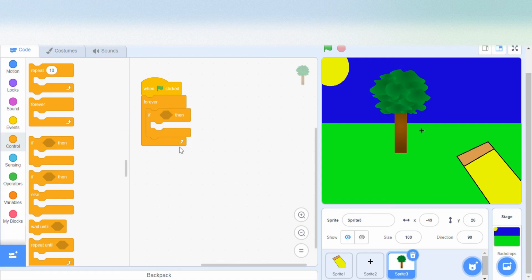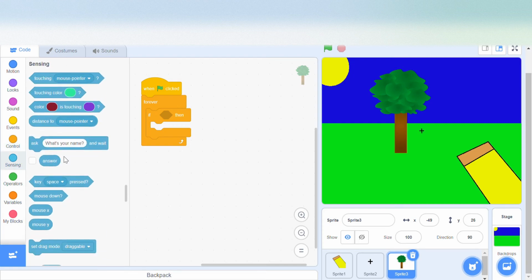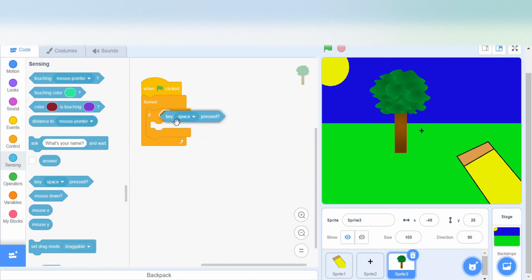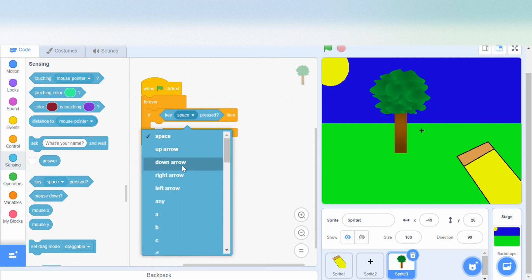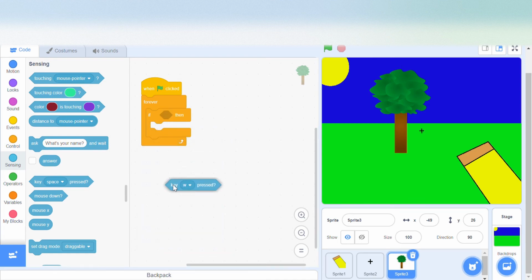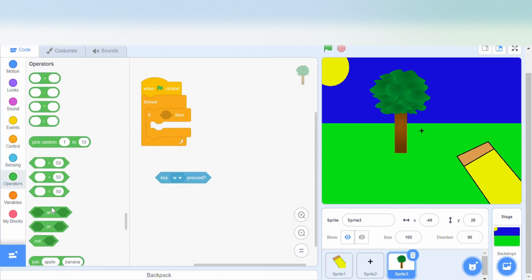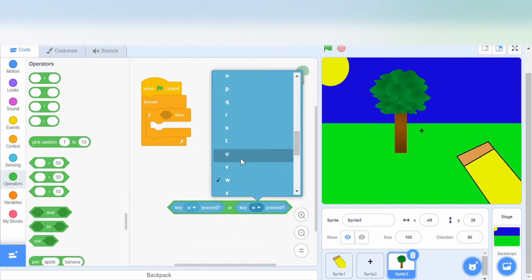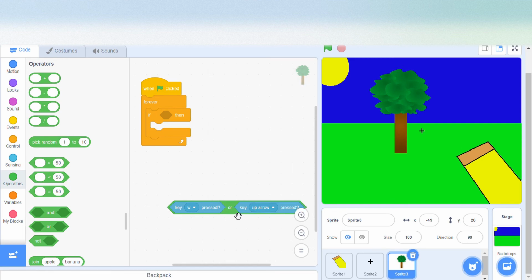So if we press the key W, then we can duplicate this, and W will be the up arrow key.